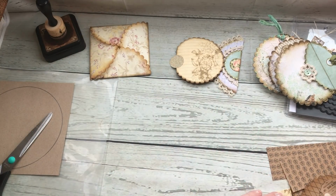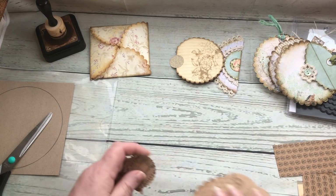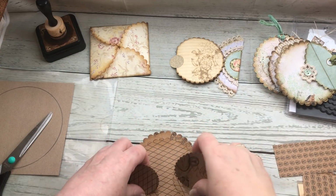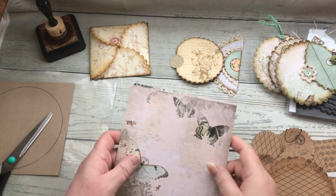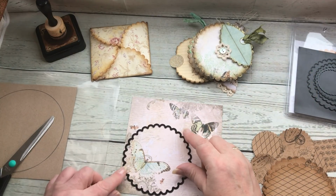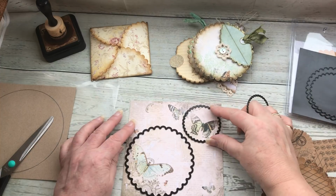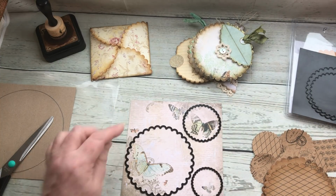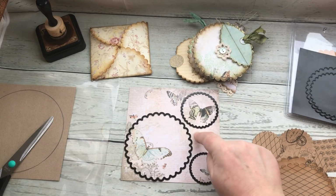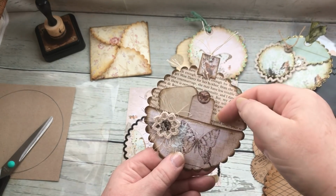Okay, so let's start off with the petal envelope. Now, from 4 sheets of 6x6 paper, I cut out all the circles that I needed. Now what I did was, if I just show you on this one first, on this piece of paper, so I used my biggest one, and I would place that down there because I want to be able to pick out that image, and then I used 2 of the smaller ones to then utilise that space and that space, and therefore then I've picked out the 3 main images that are on that page, and then these little leftover bits of paper are all the bits and pieces that I've made to tuck inside of the pockets here.